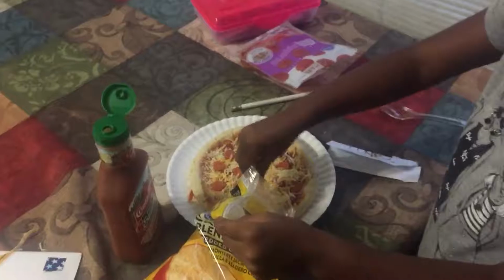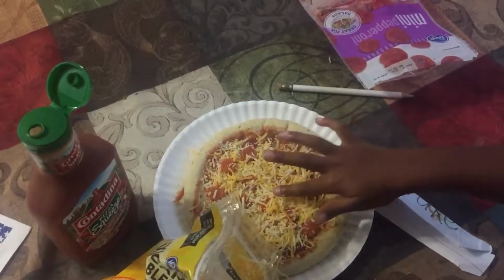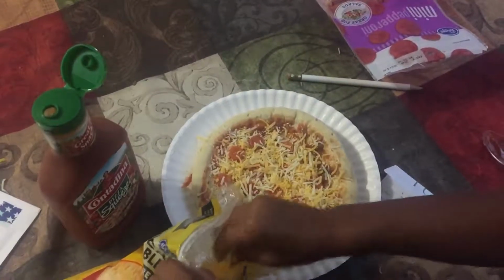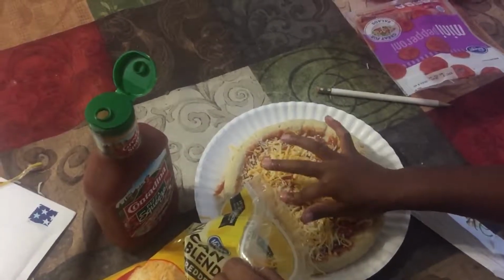I'm going to take some more pizza that's my dad's one and put it on the pepperoni pizza like a surprise. And the pepperoni. Put some on the side. Cheese, cheese. I love cheese.